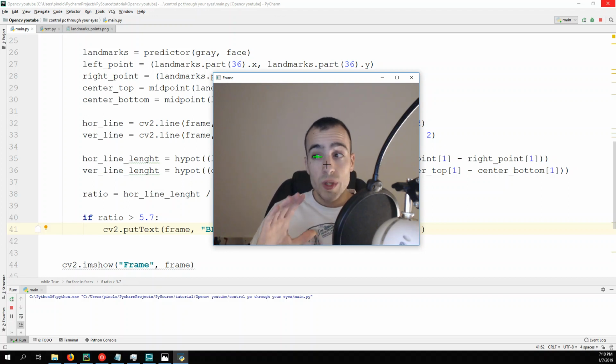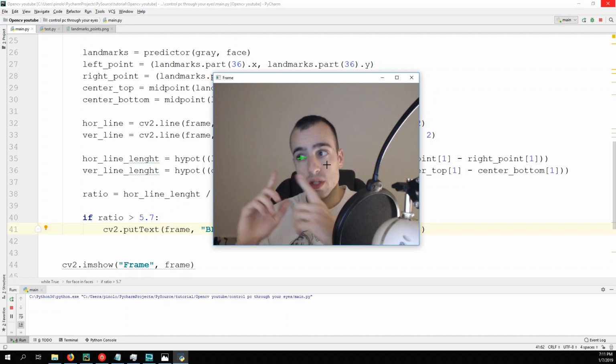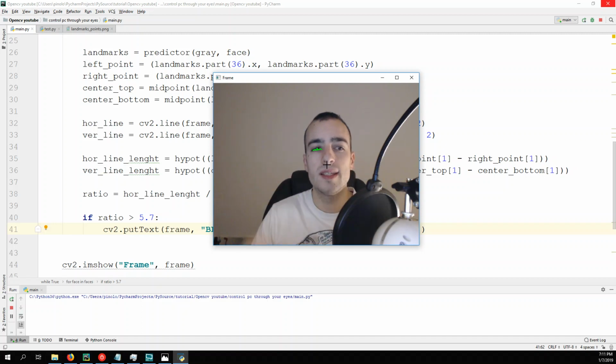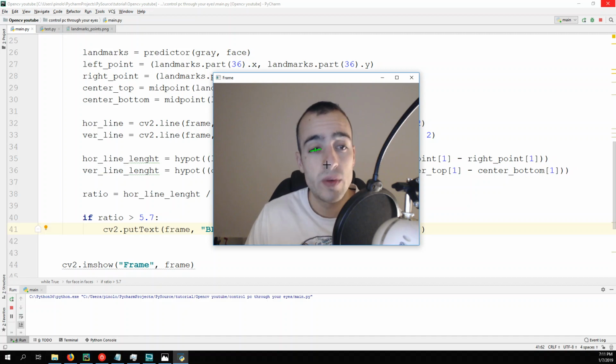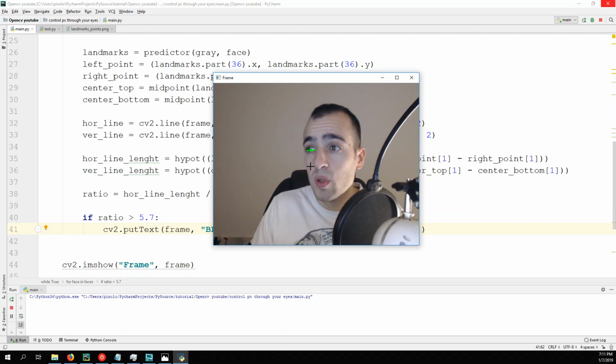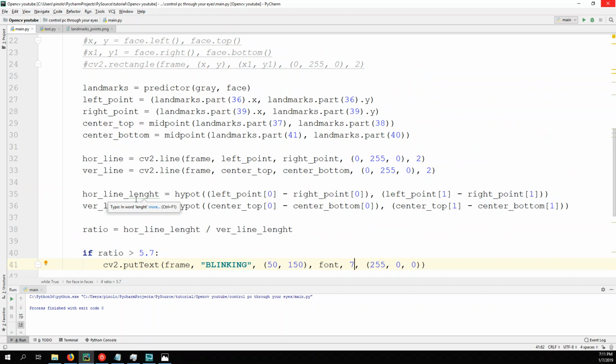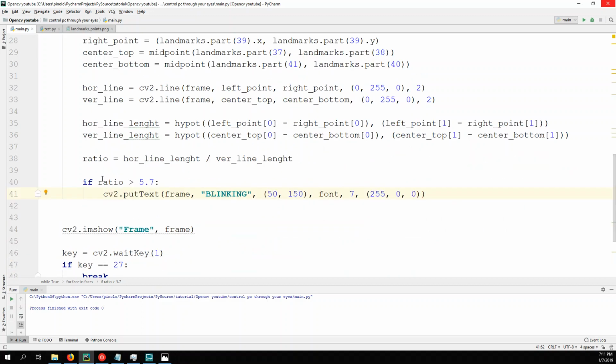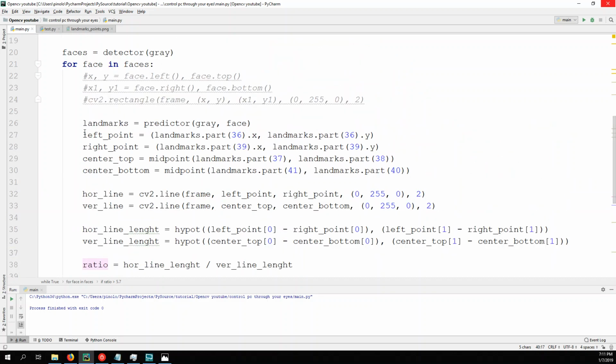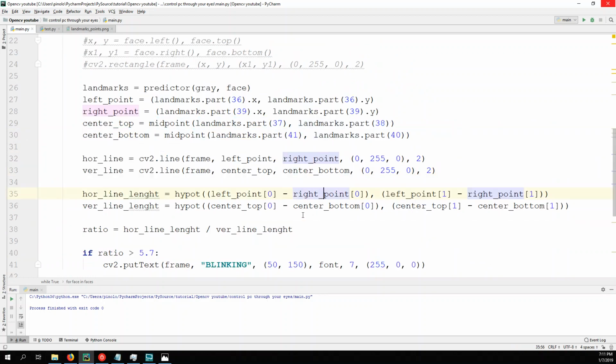But first, we're now going to do the same approach also on the second eye, because when we detect the blinking of both eyes, our detection will be more accurate. So let's now improve the function a bit. We want to get the ratio. Now what we have for the left eye, we want to detect the ratio for both eyes. We have to do something similar, actually the same, but for the other eye, so just the points are going to be different.